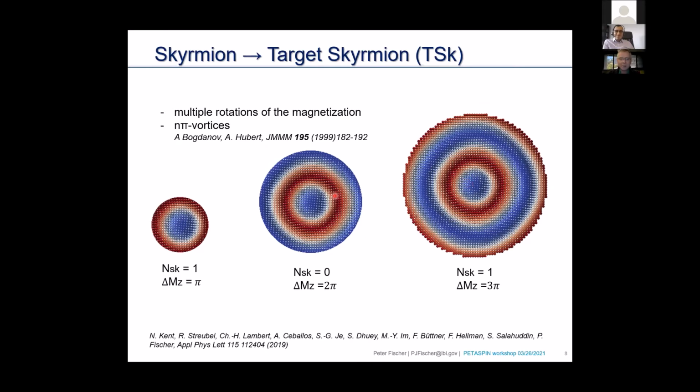These are simulations that show you two rotations. You would have the skyrmionium that people have looked into, and then of course you can extend this to multiple rotations, 3π, and so on and so forth. And the way we tried to approach this from an experimental point of view, we said, okay, how can we actually make those?